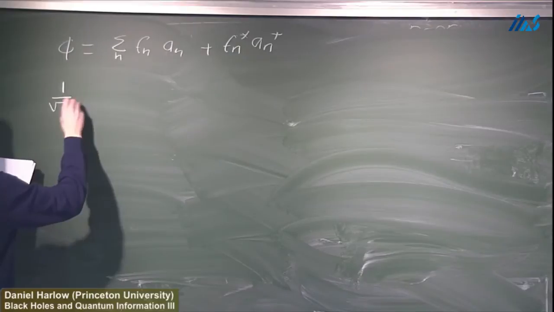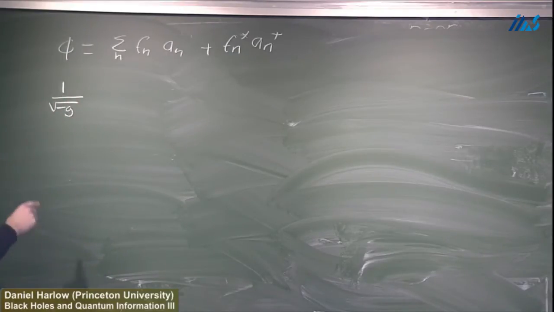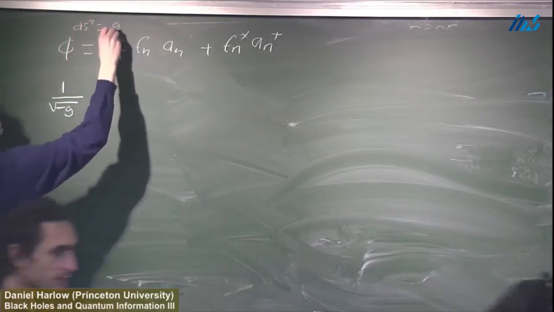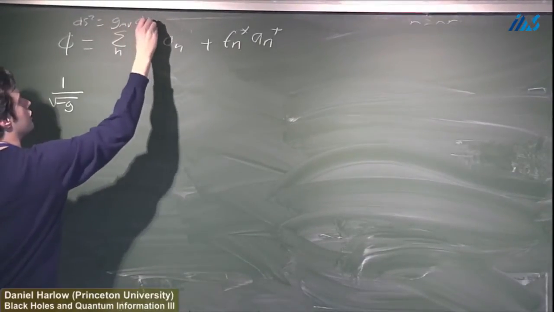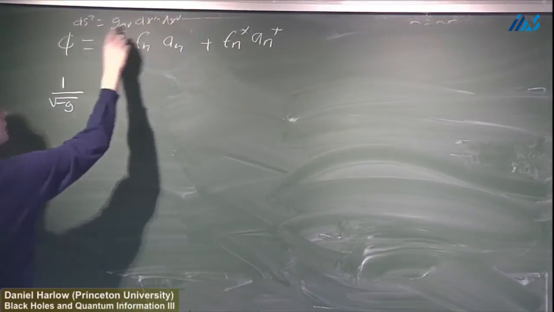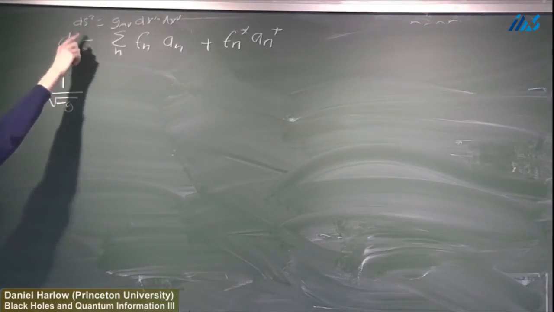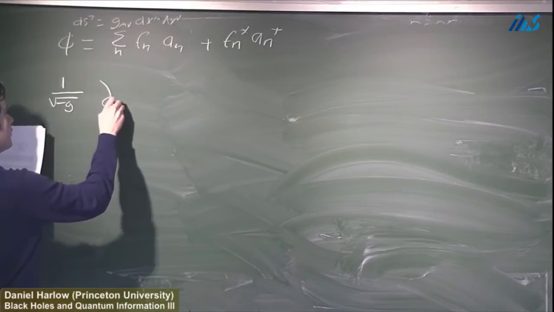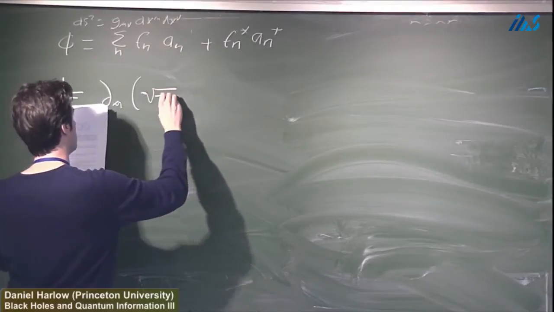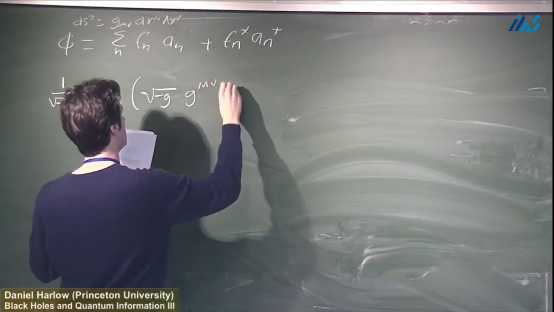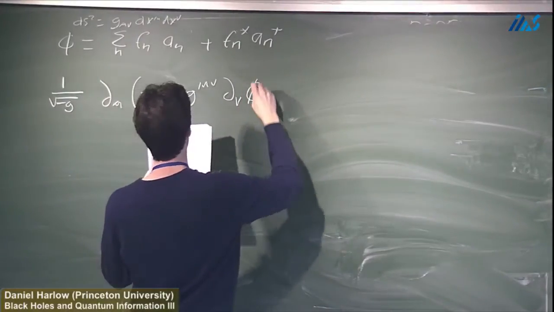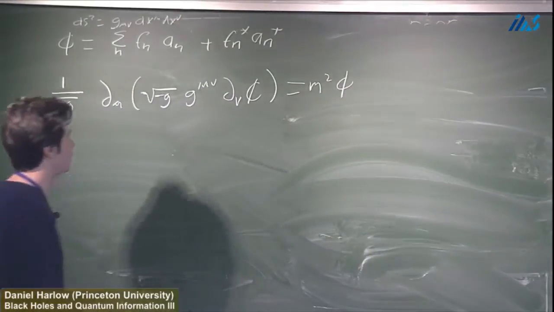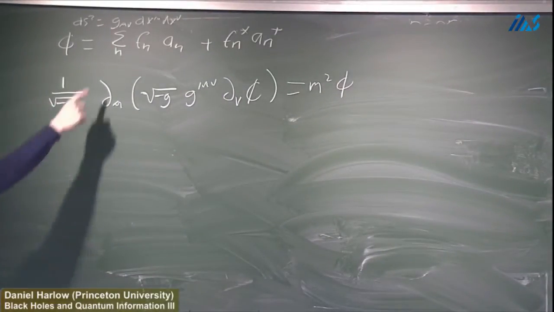What it looks like is you take 1 over the square root of minus the determinant of the metric, where, as you may remember, the metric, these g mu nu, is just a matrix where the metric is defined like that. And this is how you can find g mu nu from the way that Rob and I have been writing metrics. Then the equation of motion is like that.